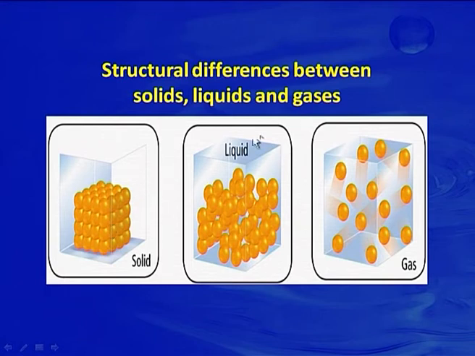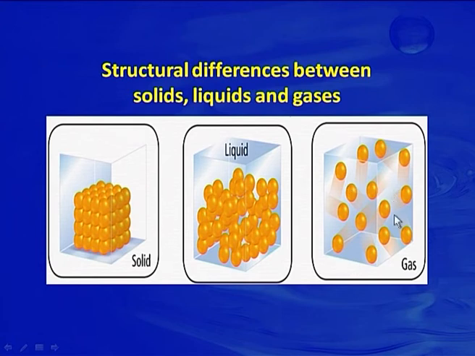Now, come to the liquid. Here the molecules are scattered, and the intermolecular space between them is higher than that of solid, and there are many holes present in liquids. The molecules can move here and there, but they cannot escape each other. They can change their place from here to there.